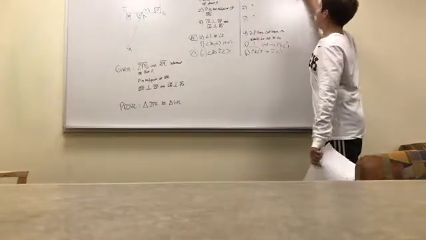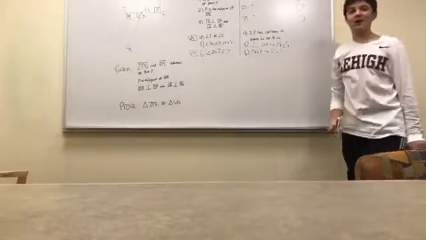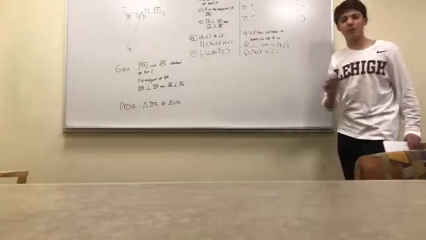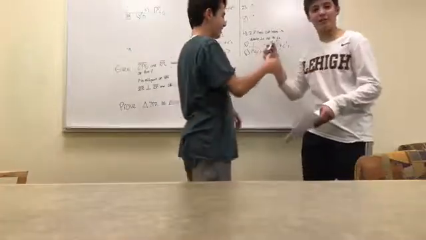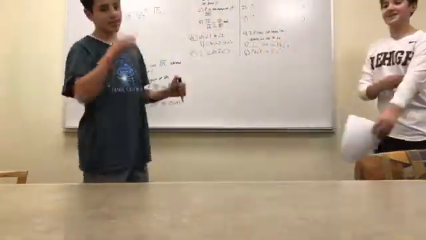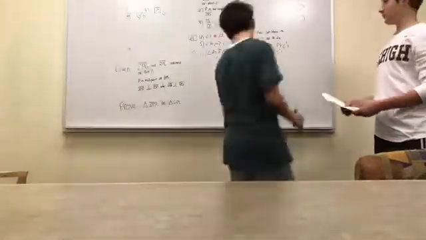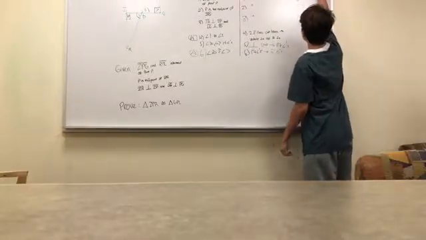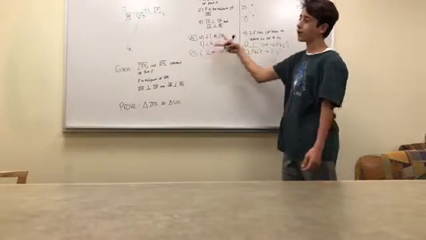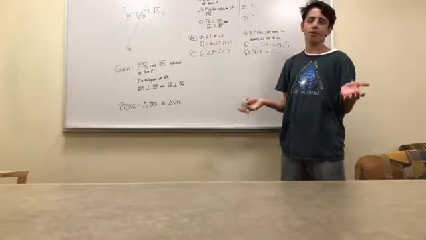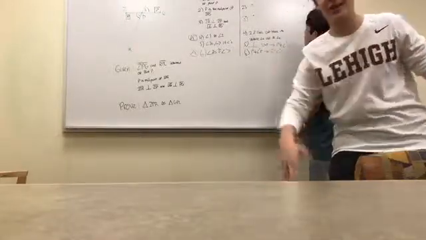1, 2, 3, 4, 5. You may be wondering what these boxes represent. These are methods of proving triangles congruent. There are 5 ways you can tell triangles are congruent, and we are going to list them right here. The first way would be side, side, side. But since we already have 2 angles, you know you can't have side, side, side, so we're going to cut it out of the running.